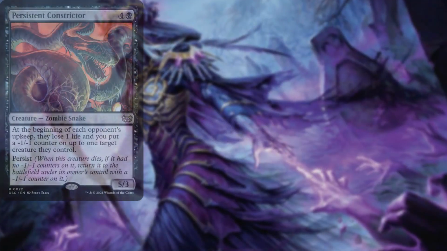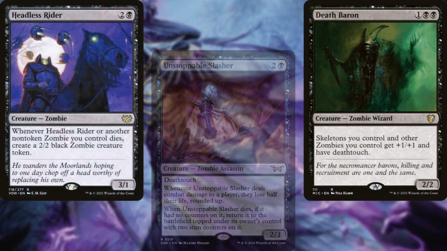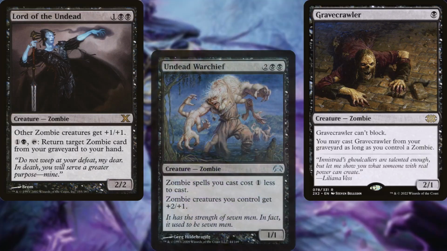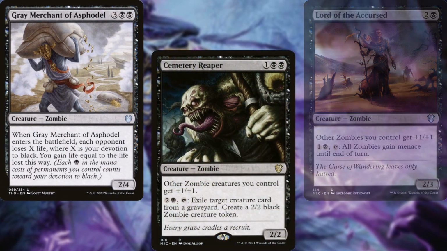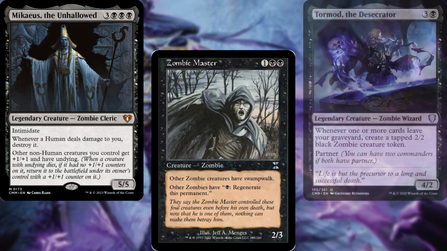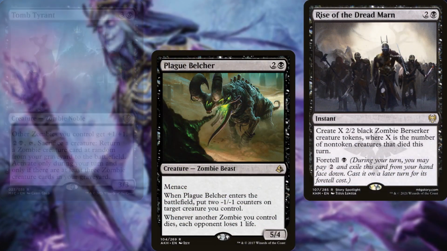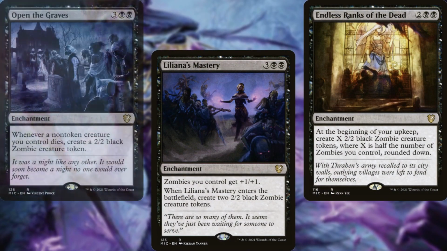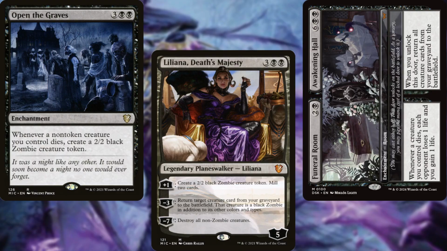The core of our deck consists of Persistent Constrictor, Unstoppable Slasher, Death Baron, Headless Rider, Diregraf Colossus, Gravecrawler, Lord of the Undead, Undead Warchief, Lord of the Accursed, Gray Merchant of Asphodel, Cemetery Reaper, Relentless Dead, Magus of the Unhallowed, Zombie Master, Tormod the Desecrator, Tomb Tyrant, Plague Belcher, Rise of the Dread Marn, Dread Summons, Liliana's Mastery, Endless Ranks of the Dead, Open the Graves, Liliana, Death's Majesty, and Funeral Room // Awakening Hall. Lots of ways to make our zombies enormous.